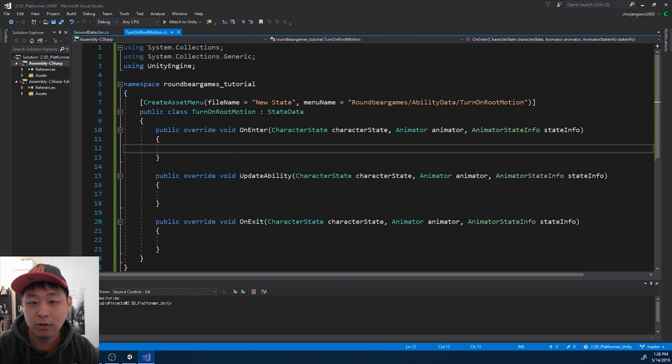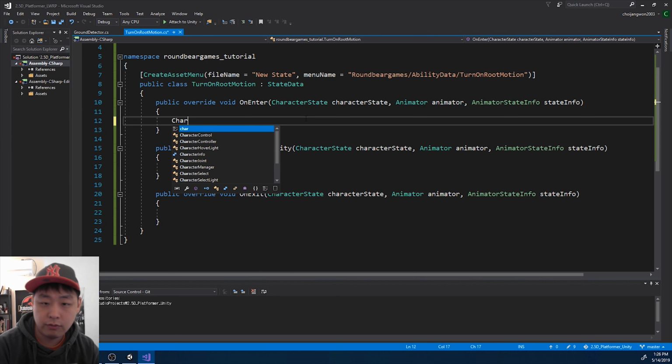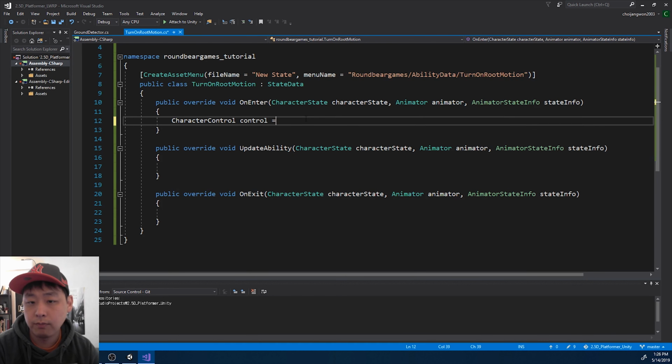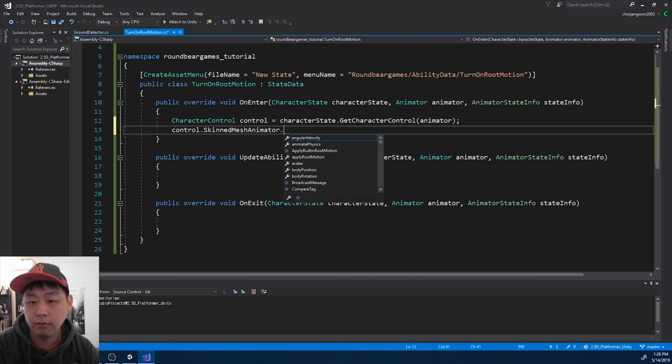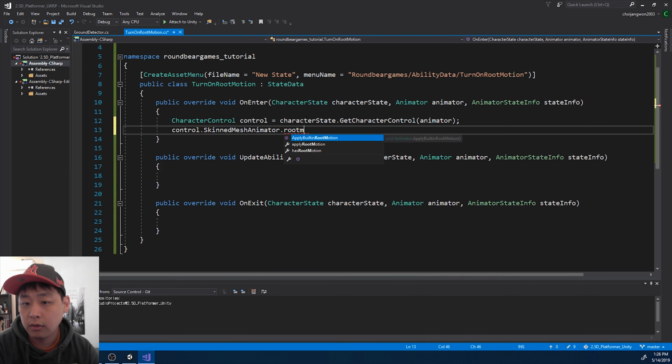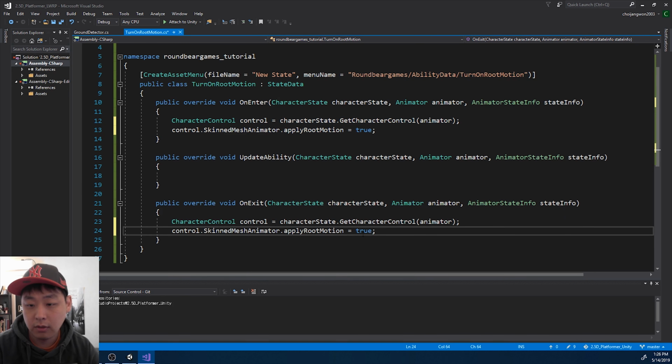So now we have a turn on root motion ability. And what I want to do here is first get the character control, as always. Get character control. And I want to turn on the root motion for the animator. Apply root motion is true for this ability. And when this ability, or when the animation finishes, we want to turn it back off.